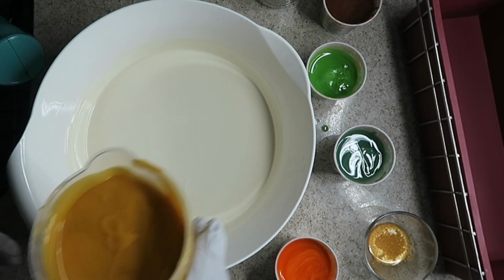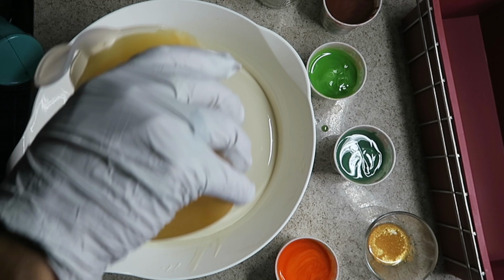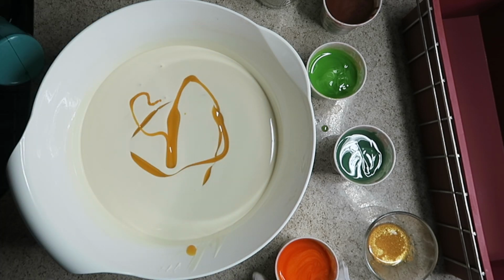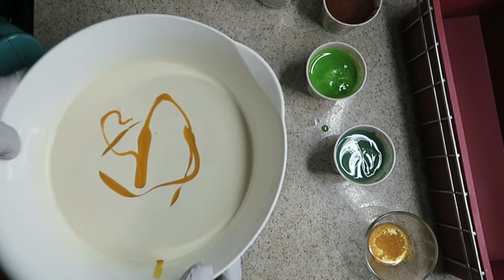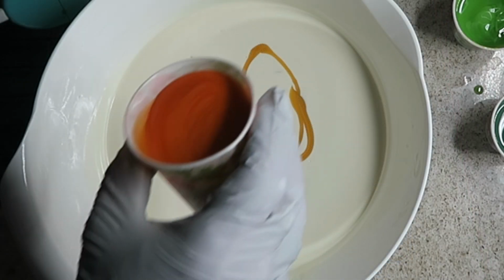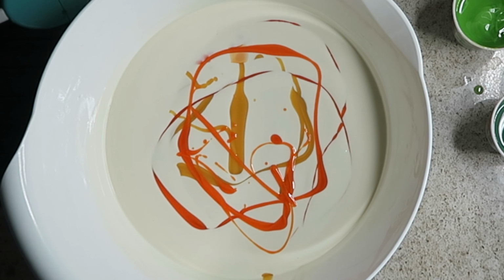So the majority of this is this color. I'm going to pour from a little more than a foot above and save some for the top, followed by the orange. See some bubbles. It's a great color.